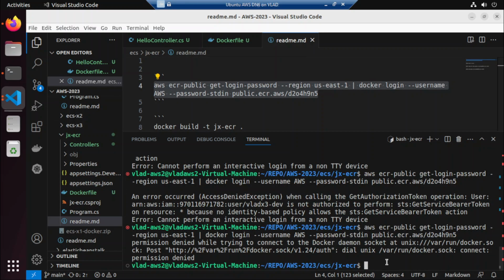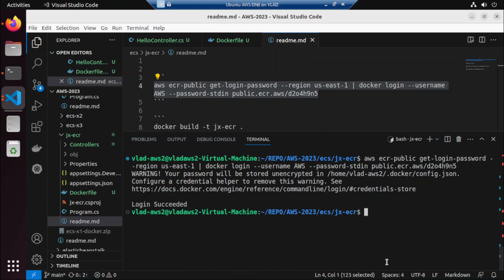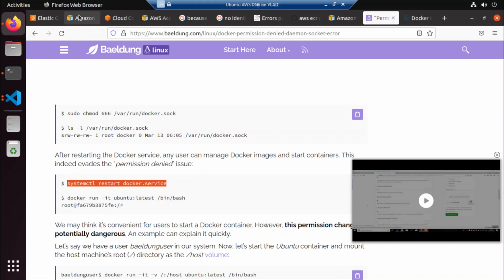So let's go. Log in succeed. Configure a credential helper to remove this warning. Your password will be stored unencrypted. Okay. Log in succeeded. All right.